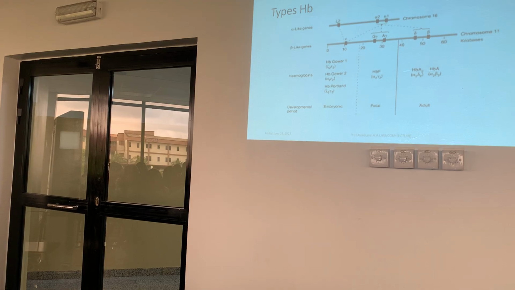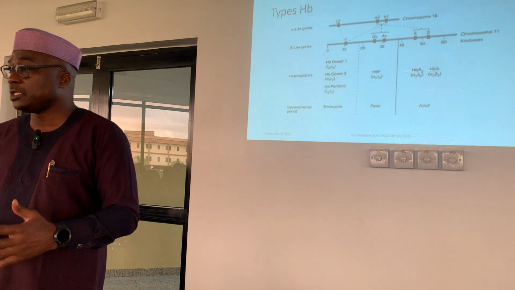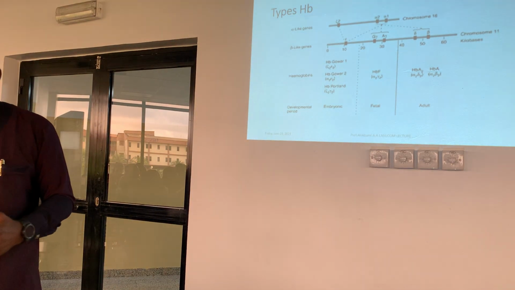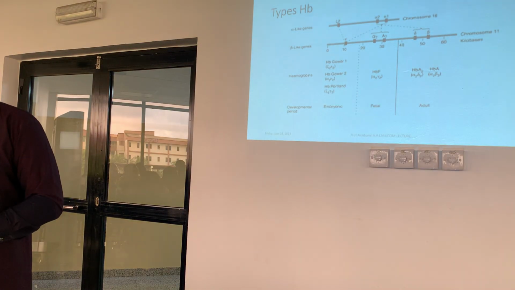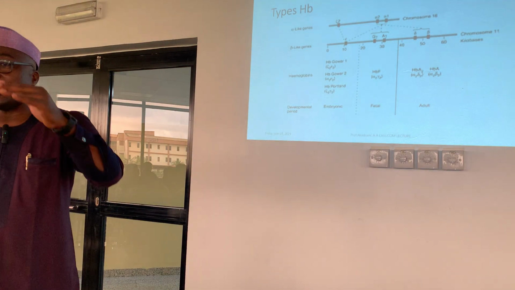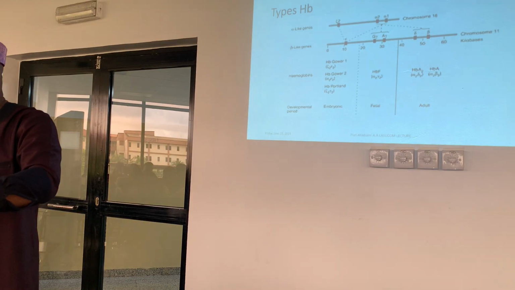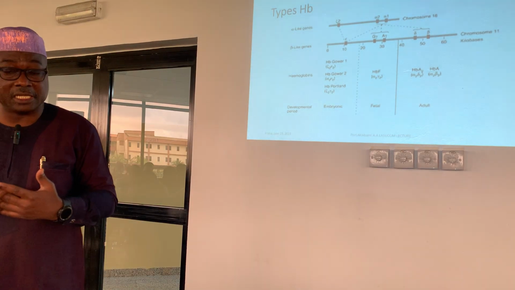And by 6 months after delivery, there is a switch again from majority hemoglobin F to hemoglobin A1. A1 is the majority. What's the percentage of A2 in you and I, if we are A? Between 1.5 and 3.2. The hemoglobin F level drops to less than 1% because we don't need it again. Okay?